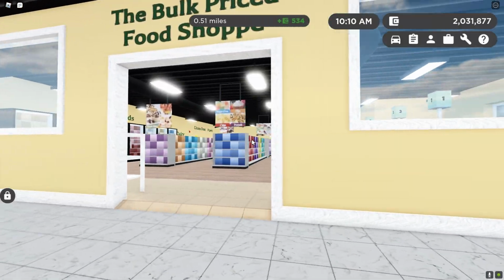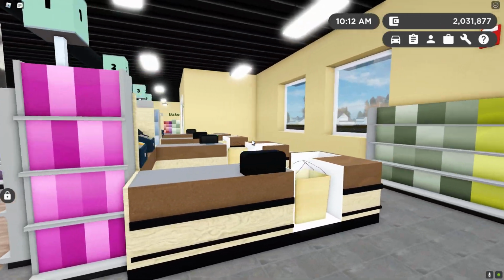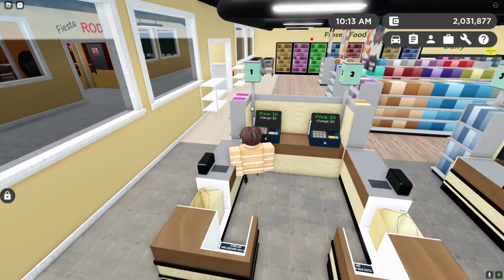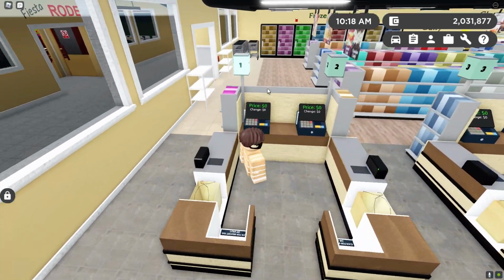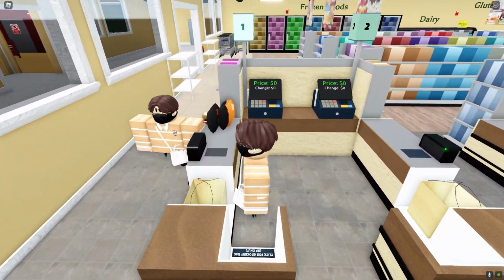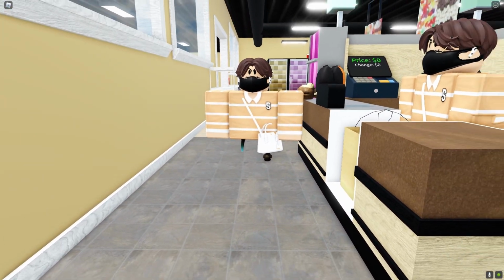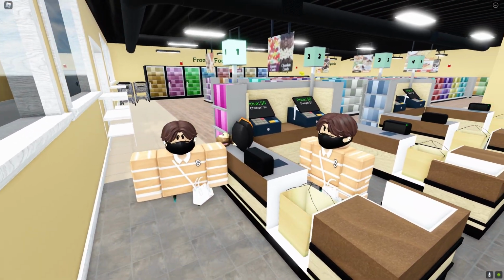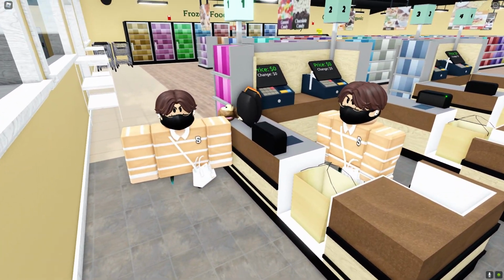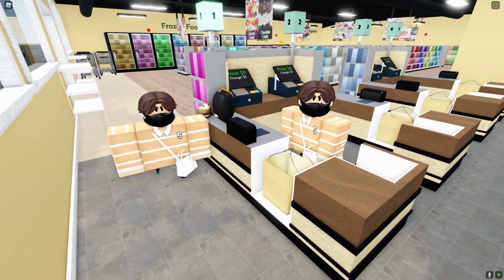So as you guys can see right here is the bulk priced food shop. So nothing too interesting, to be honest. However, when we actually get into working the job, as you can see, you automatically claim the aisle, and then you also have AIs that walk up to your place right here. Now, as you can see, they have actually spawned in an AI of myself, which is pretty scary, but you know, you guys get the point. So basically, an AI walks up to your cashier place, at least with this job, and they make you scan their food and then you get paid for it.